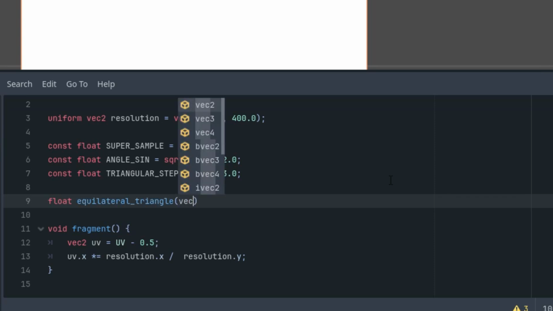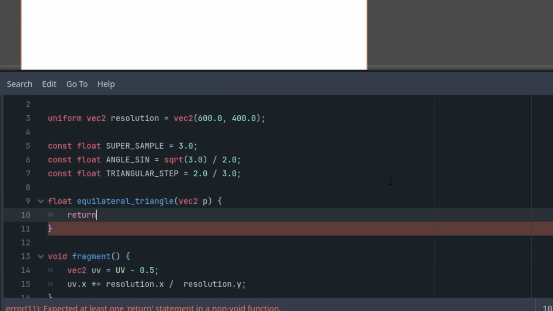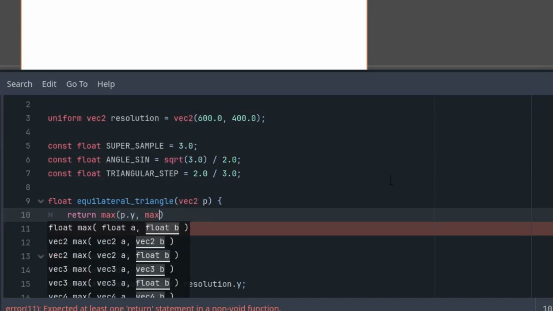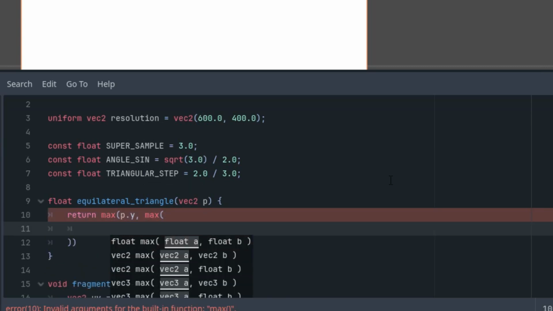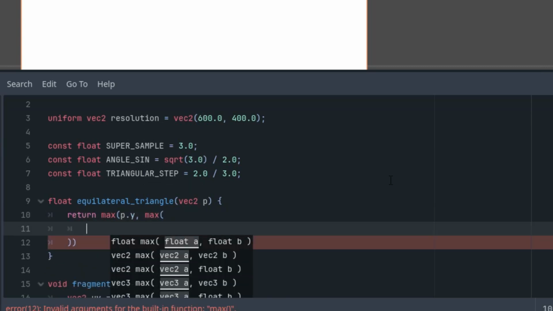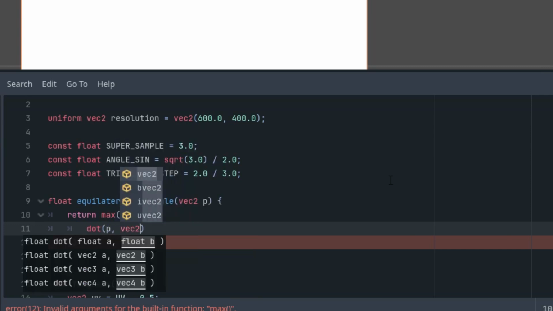with an input parameter vec2 p for the current point, and will return max of p.y and max, I will just put it to another line to make it better readable, dot product of p and vec2.